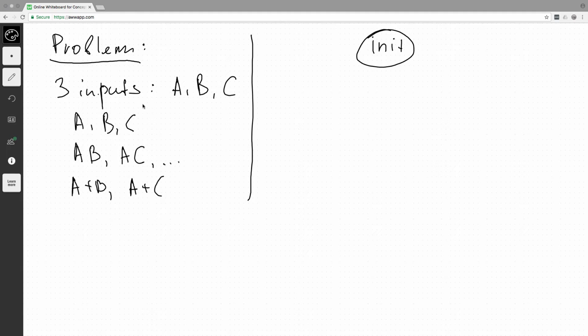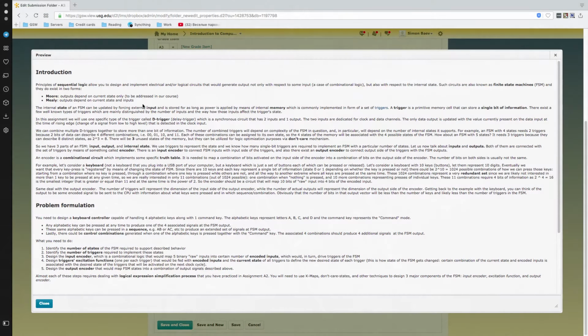Desired behavior in our case would be to implement something called Moore automata. It simply means that our outputs depend on the current state only.